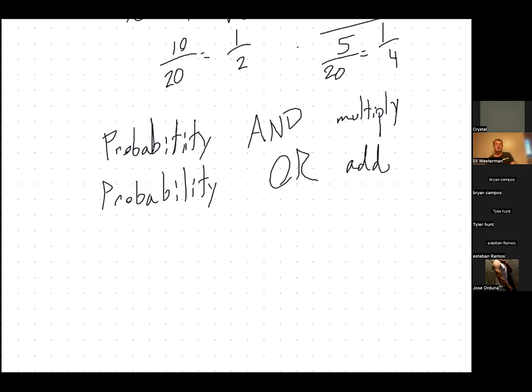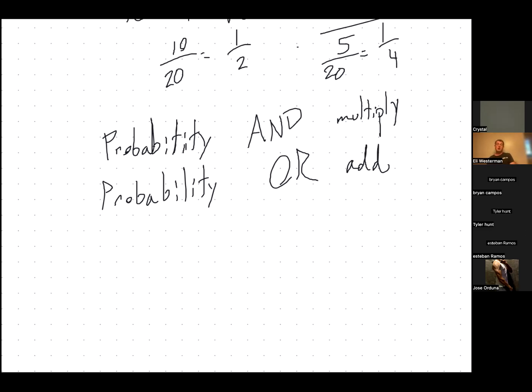All right. Now, what does this mean? It means sometimes we won't just be talking about what's the probability of doing this. We'll be talking about two things. So we might say, what is the probability that I will make it to work and it will rain? So those are two different things. What is the probability of making it to work or it will rain?